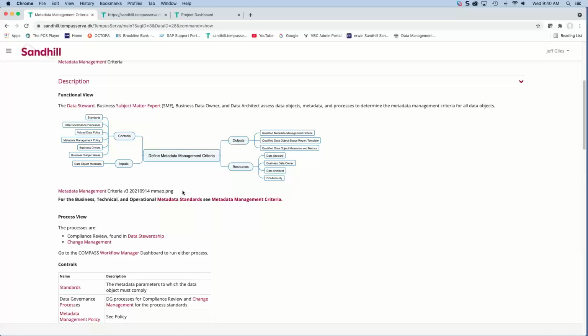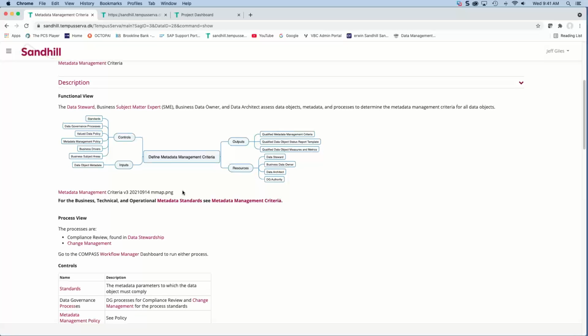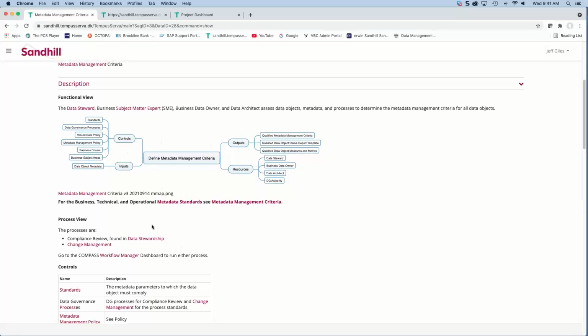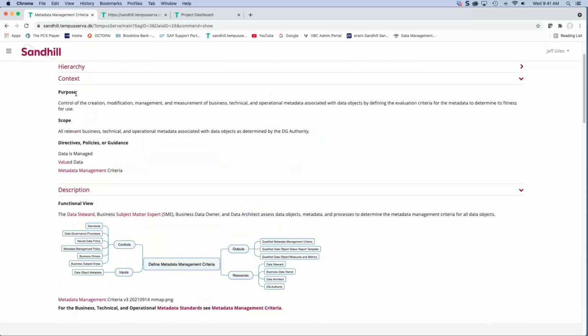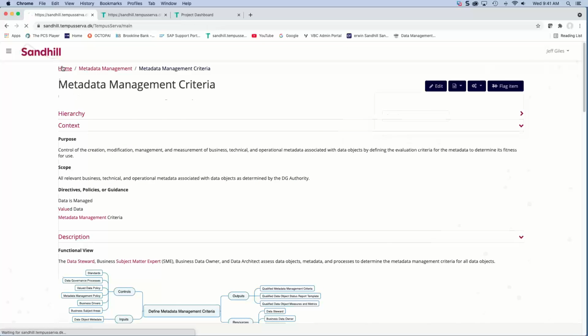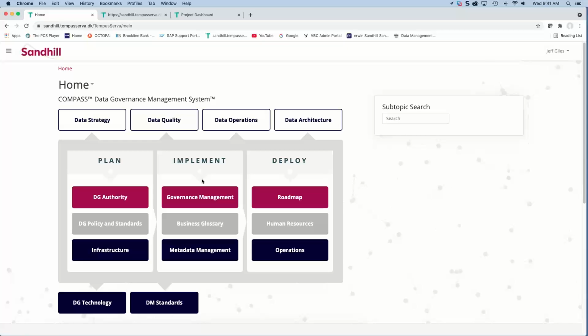Some people have adopted the ISO 11179 series of metadata management standards, but essentially this talks about the fact that you need to have a standard. There must be processes in place that talk about how you manage the metadata. So that's the place where we basically take the plans and we turn them into actionable work within data governance.